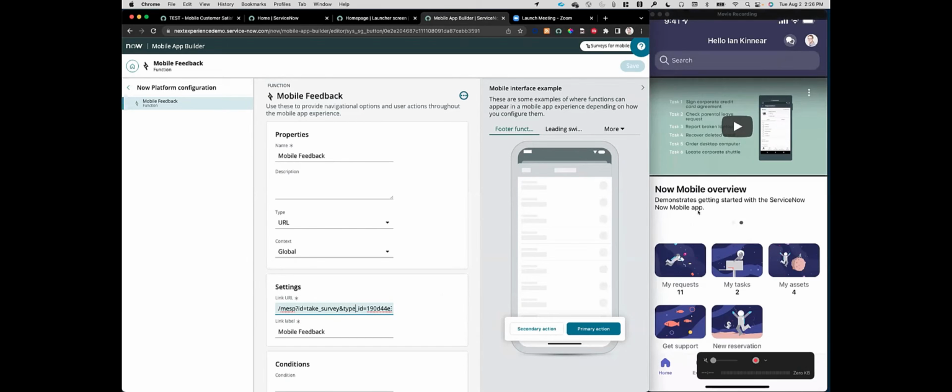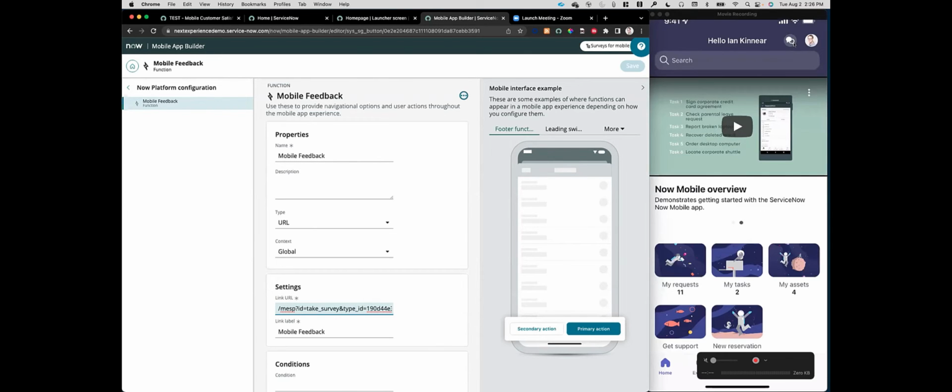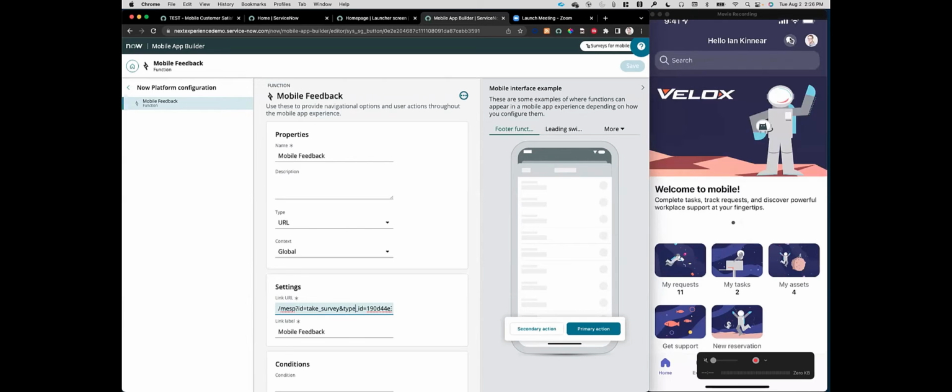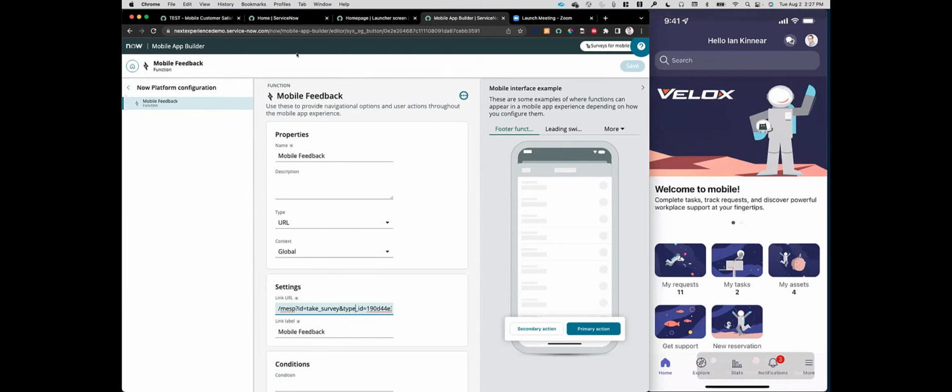But once we've done that, we need to figure out how we're going to display it to the users. So I'll show you two ways to do that. The first is using this quick action at the top of our homepage here. This will display at the top in iOS and as sort of a floating icon in Android, and will allow the user to just in a single tap get straight into the survey.